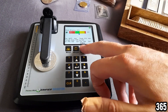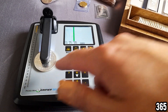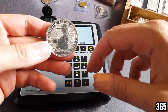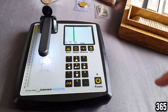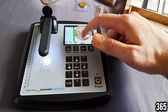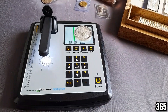Let's try the measure feature. We click on measure, select round, and it brings up a measurement on screen showing how long the coin should be. This is really important because sometimes counterfeit coins might pass the ping test, the magnet test, and even the Sigma machine test, but they won't pass the measurement test as well. You just put the coin up to the line and you can see it matches the diameter perfectly — a really cool extra feature.